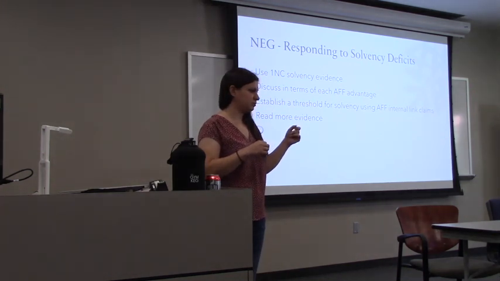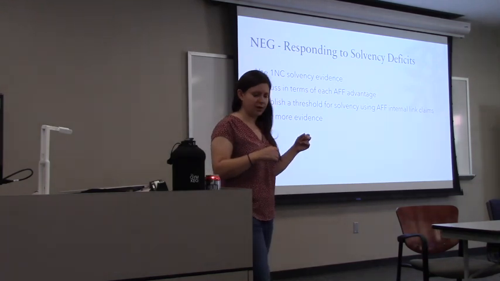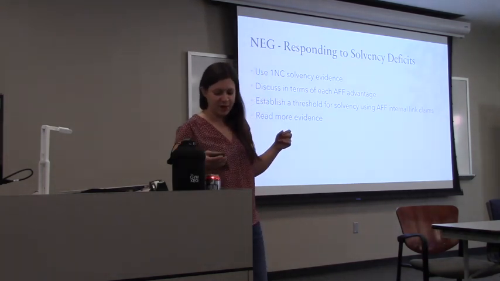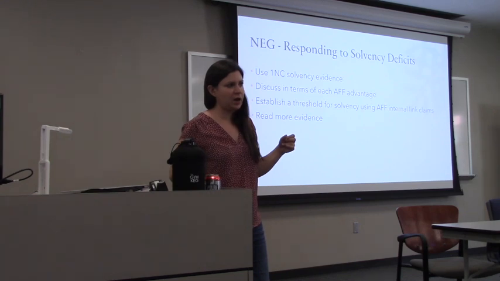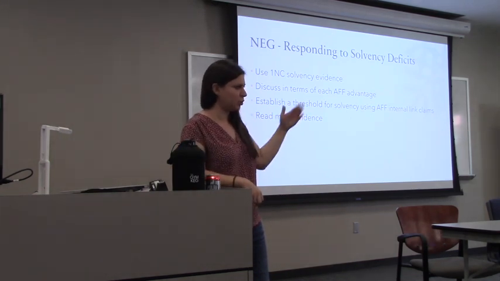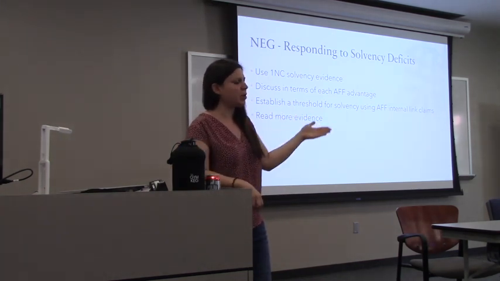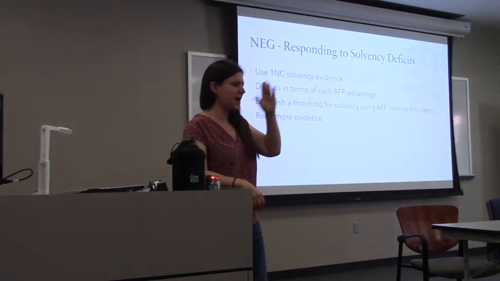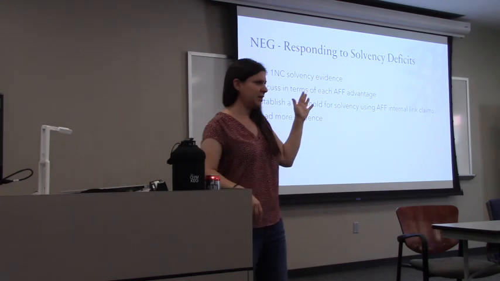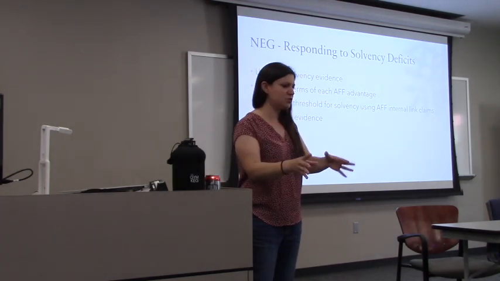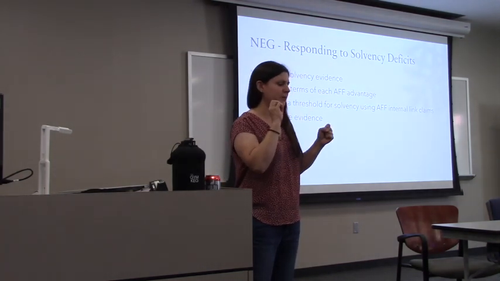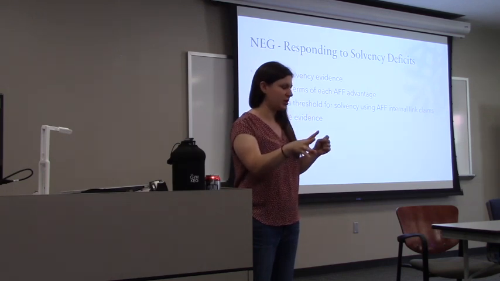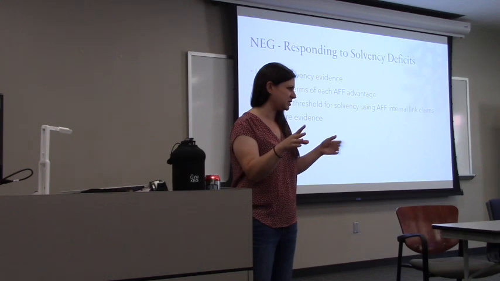Yes? It works because you have a net benefit on the AFF. In part, yeah. Partly that framing makes sense if you have a net benefit that can outweigh whatever solvency deficit is left. But part of what you're trying to do with sufficiency framing is establish that the AFF problems can go away even if you don't do the plan, if you do this other thing. So the terminal impacts to the affirmative will not occur if we do just enough to get out of them. Does that make sense?